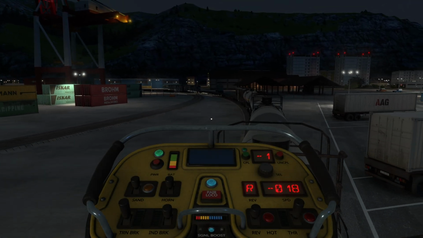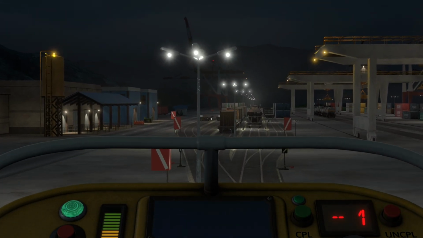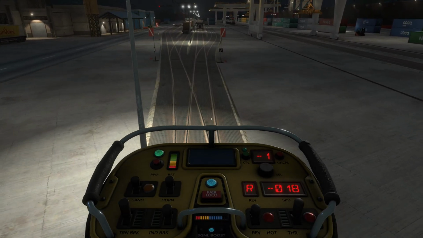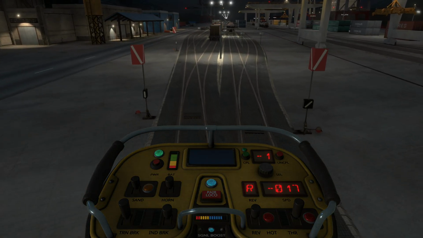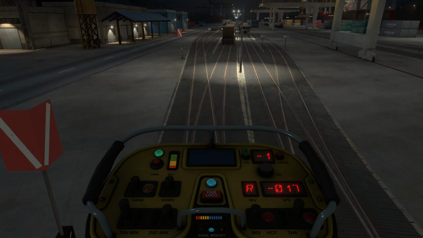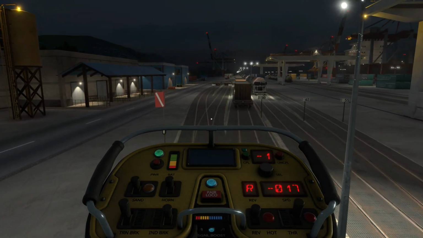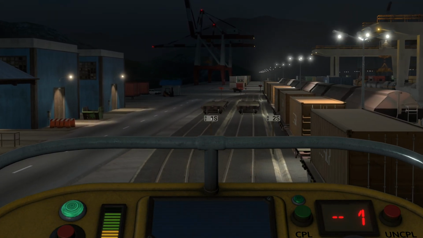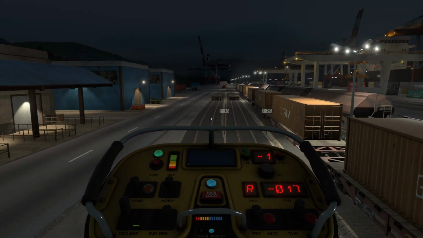So what we can do technically is just not latch on the couple. Release the parking brake on that one, or we could just push it, which is something that we often do. Just push it along. It's a tight fit, that's the thing. We've got 4 cars going in.